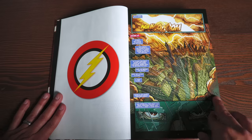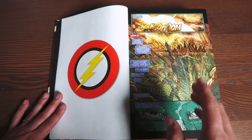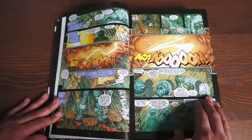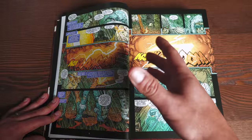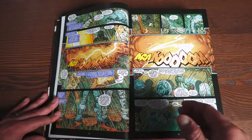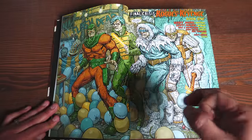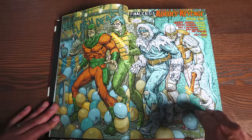The important thing about this particular era is that this takes place after Final Crisis. So at the end of Geoff Johns' run in omnibus format, Volume 2 — it gets a little bit confusing because the old printing had three volumes that collect pretty much what the first two volumes of the new printing collect. At the end of that, it leads directly into Infinite Crisis. Something happens in the pages of Infinite Crisis — Wally West, who was the Flash at the time, is taken out of the picture.